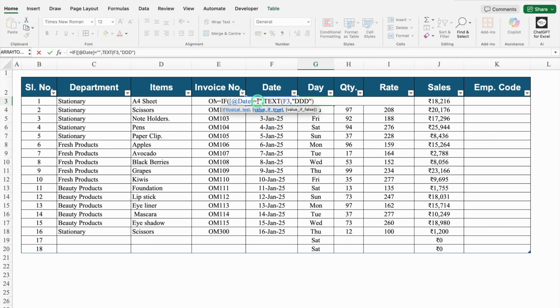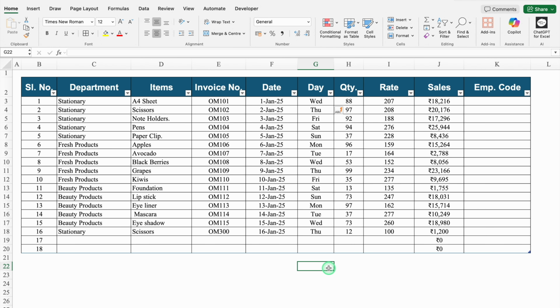If our date will be blank, I want my days to be blank. So I'll be inserting double inverted commas twice once again, comma. We'll come to the end, we'll close the bracket and we'll hit enter. I updated my formula just in a single cell which is on top, but at the bottom also my formula got auto updated. Let's move to next example.